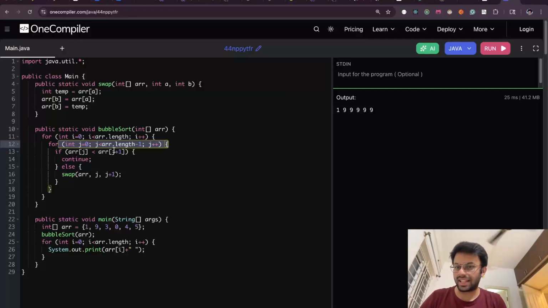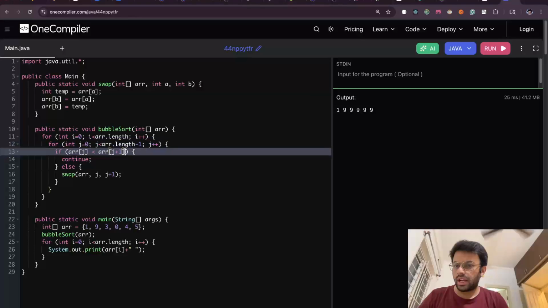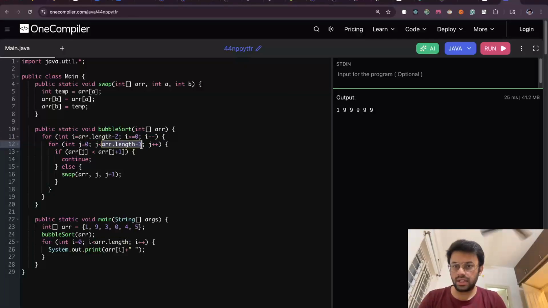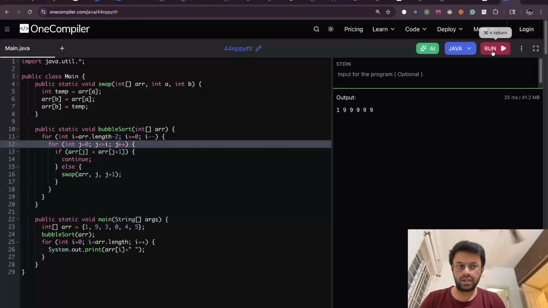So what I need to do is start from here, length -2, this is a better way of writing this code, i minus minus, and here I'll go till j equal to i. Okay, still some mistake.